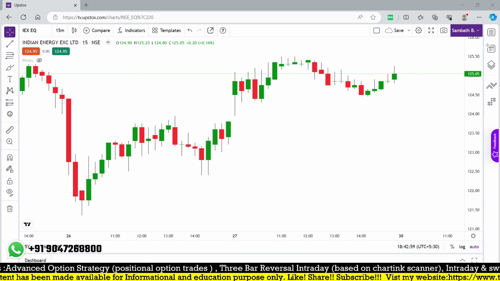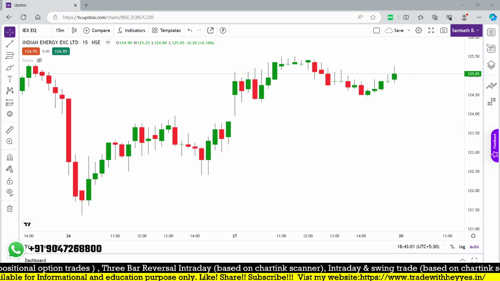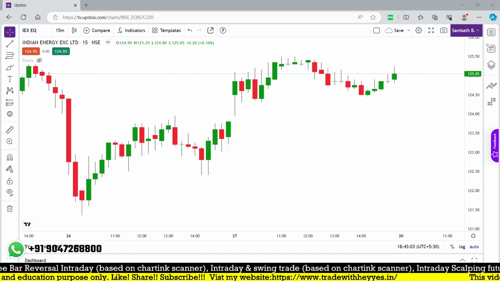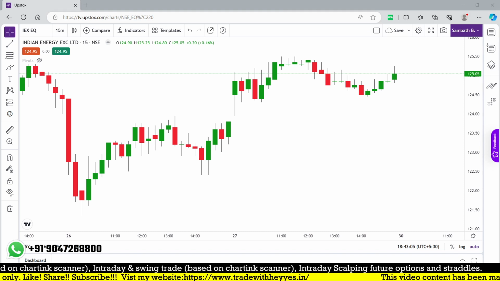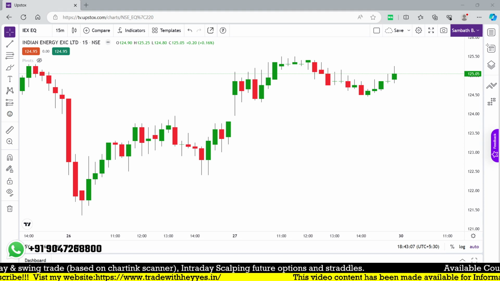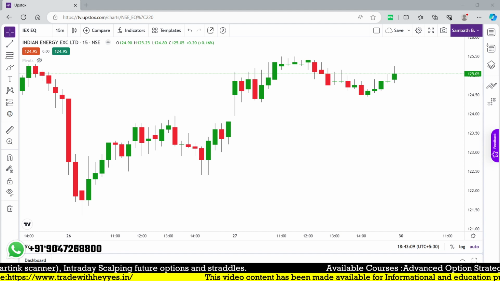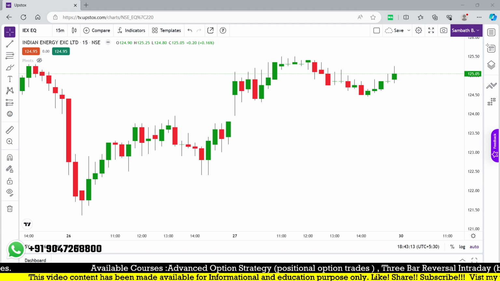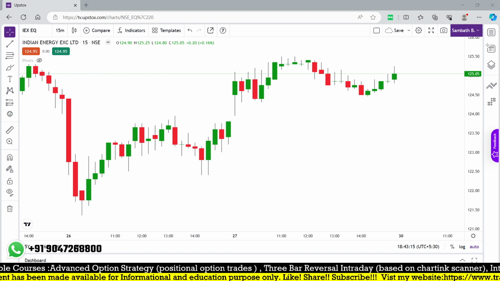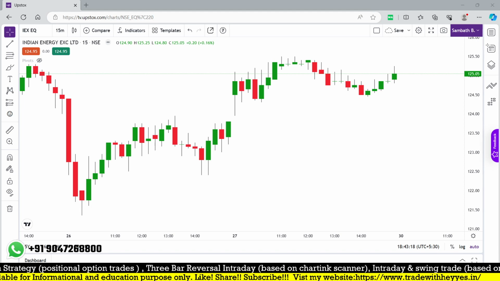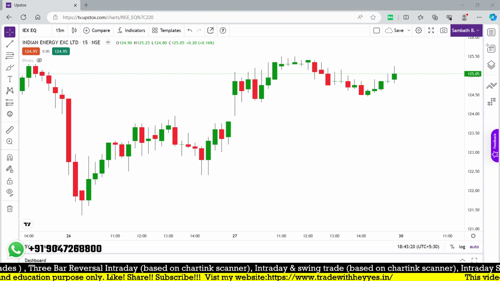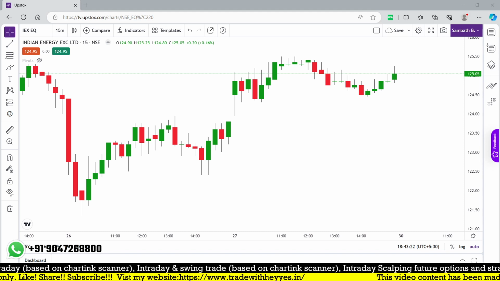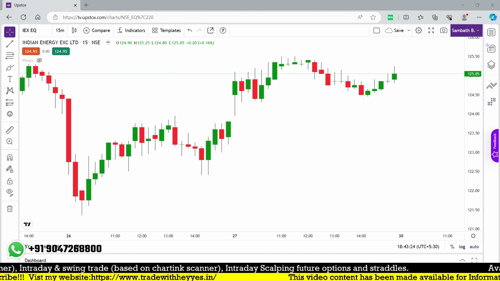In this video, I'm going to create one more scanner: the tweezer bottom on the 15 minutes time frame with a customized indicator. We have to find the tweezer bottom, so two candles' lows must be equal, and I'm going to plan that here in the scanner. That will help us find trade opportunities at the lowest level.